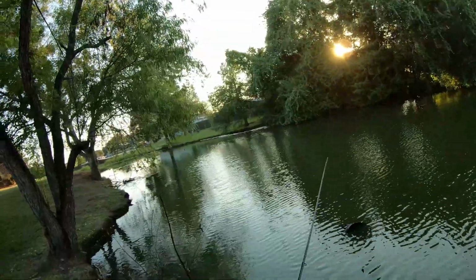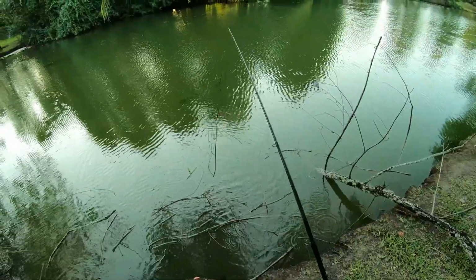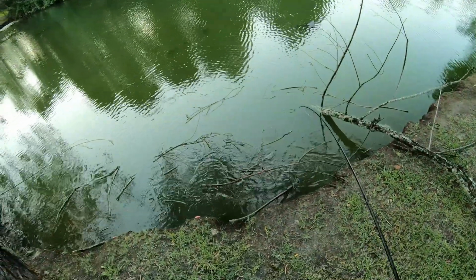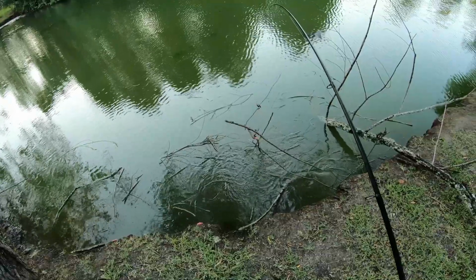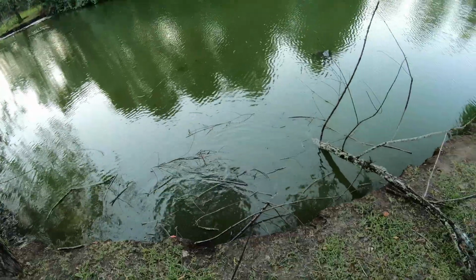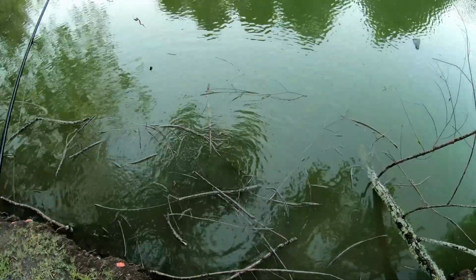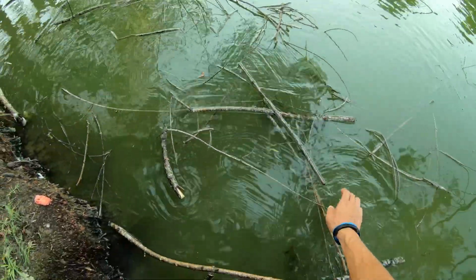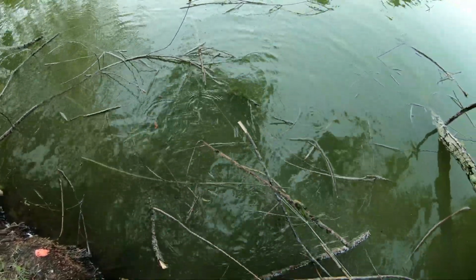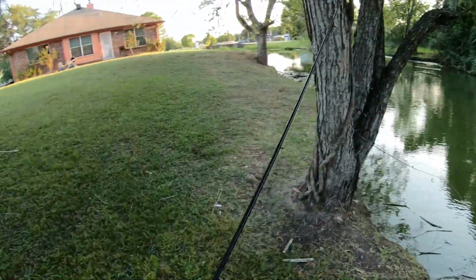Okie dokie. Yeah, that's totally where my swim bait was. All right, well, now we're fishing for my swim bait. It was a pretty big swim bait, so I'm sure it would stand out. Oh, no way. I think that was it. Hold on. Really trying not to get super. Reach. Hold on. Oh no. Yes. No way. Yes.